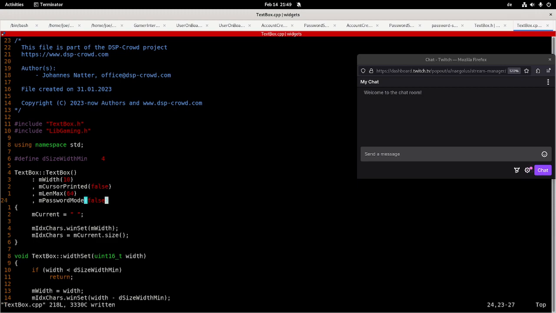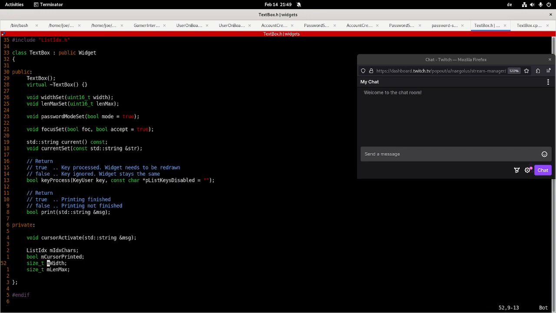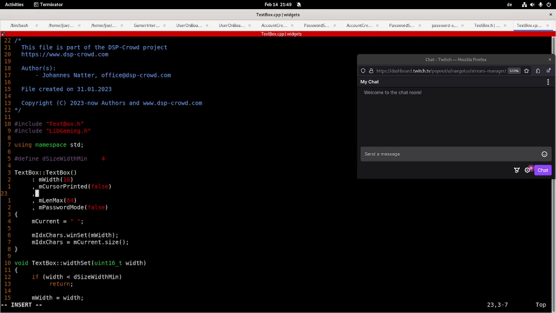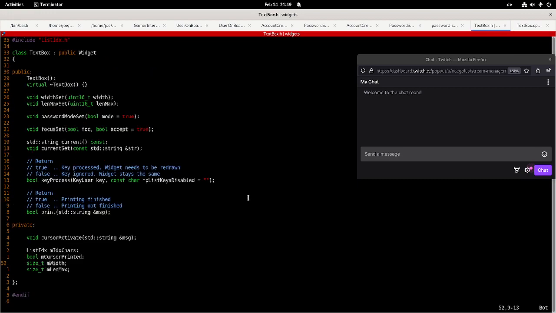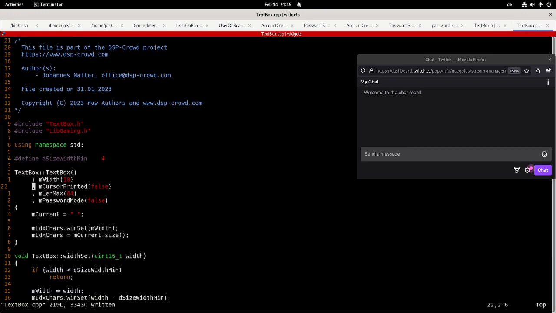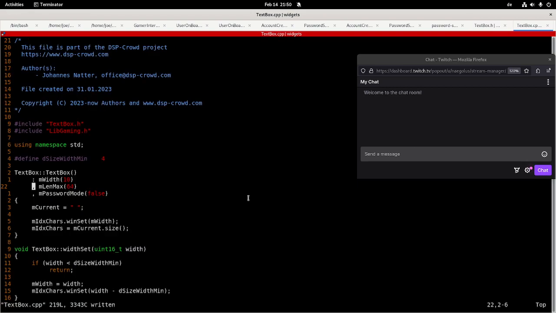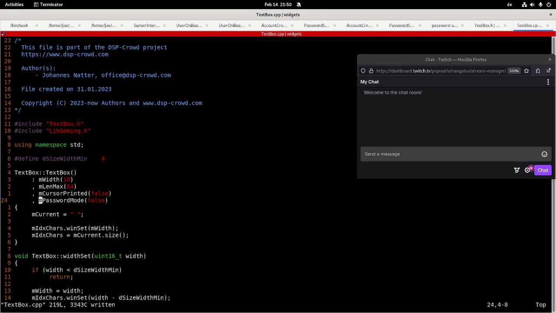Hopefully this is working. Password printed. Len max. Oh, I am lazy. Oh, what the hell? List index chars can't be initialized. That's fine. With cursor and len cursor printed.